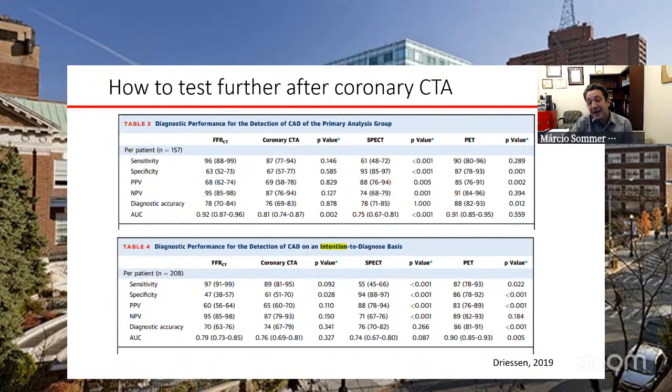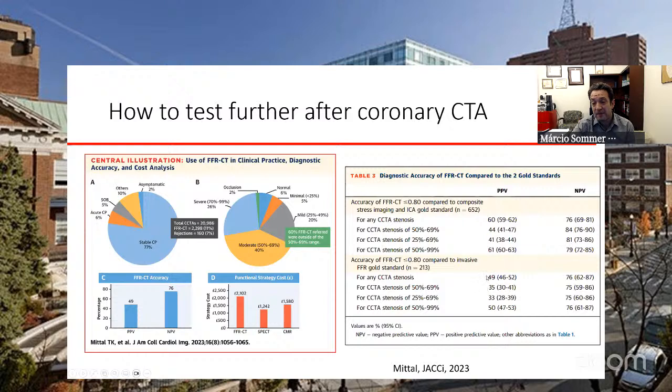So it kind of makes sense that you start to see this low predictive value in the more questionable lesions, because the FFR is derived from the same image. But it supports the idea that most patients don't need functional testing, but when they do, maybe the CT-based information is not necessarily the next big step.